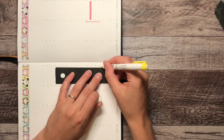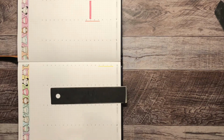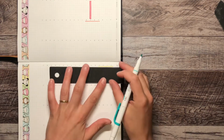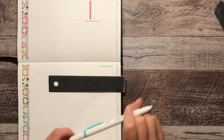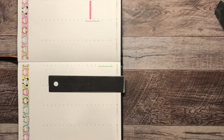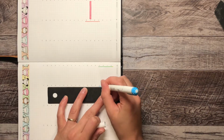And yeah, I started on Thursday with the yellow and it's definitely not supposed to be yellow. It's supposed to be green. So I do end up covering it with the green. It was more of a teal green, so it looks more green on camera, and in person as well, but it's fine. It's fine.